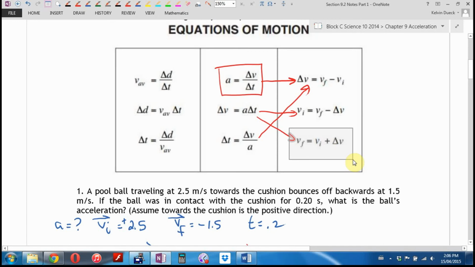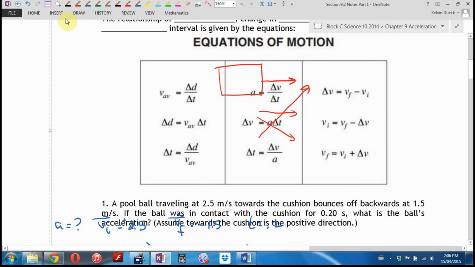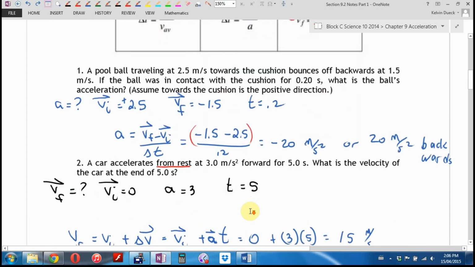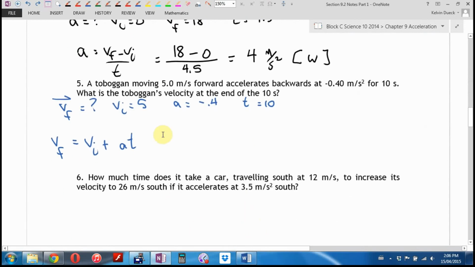You okay with that so far? Problem is, I'm not a big fan of this. Let's undo that, Mr. Dueck. I don't like this. Which change in velocity do they want me to use? For this equation, they want me to use AT, not final minus initial. So, you ready? I wrote this down. And then I said, oh, but for that, they want me to use... Is that okay? Keep going, Matt.